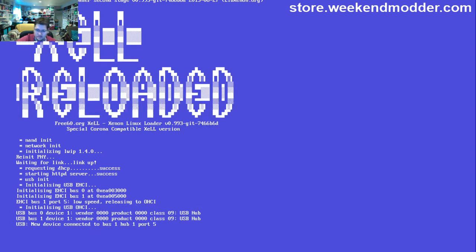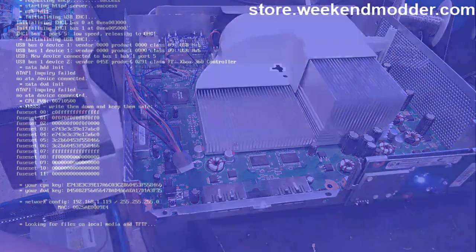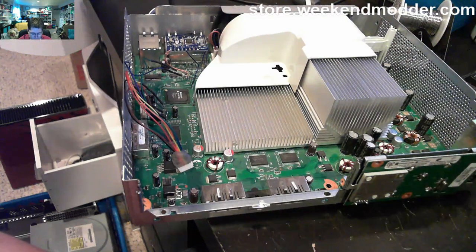Now, the way that I run this is by capturing the CPU key across the network. You see the network config down there, 192.168.1.119. I'll then enter that into my JRunner program and retrieve the CPU key across the network. So the console remains running here. The light blinking is totally normal. So we'll go into JRunner, we'll enter in that IP address, and I'll say get CPU key, and it'll pull it across. If you don't have that configuration set up, you can literally just type the CPU key displayed on screen into this CPU key box. I'm just lazy. I don't want to type the whole thing out, so I pull it in across the network as a shortcut. We can then go ahead and power off our console because now with the CPU key, we have everything we need to create the final XE build image.